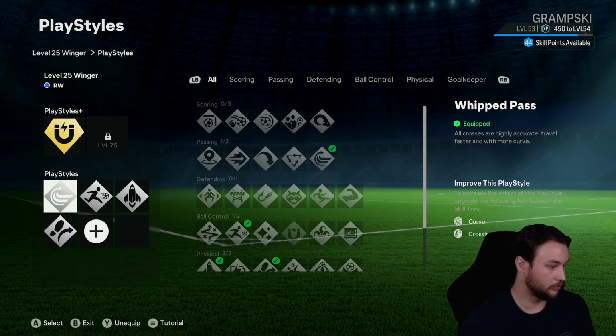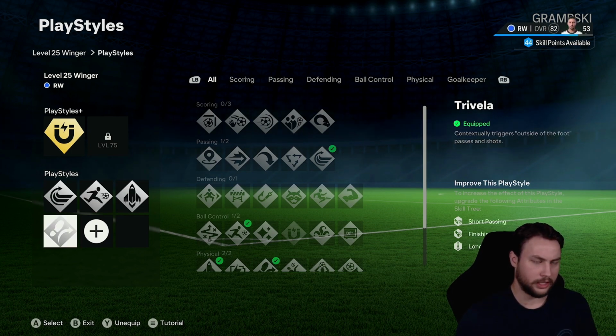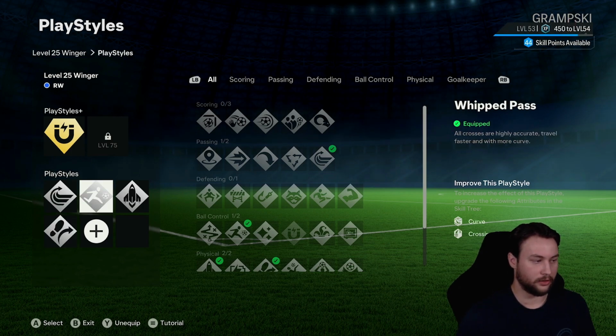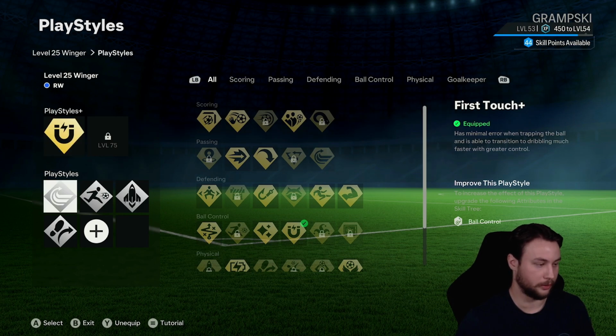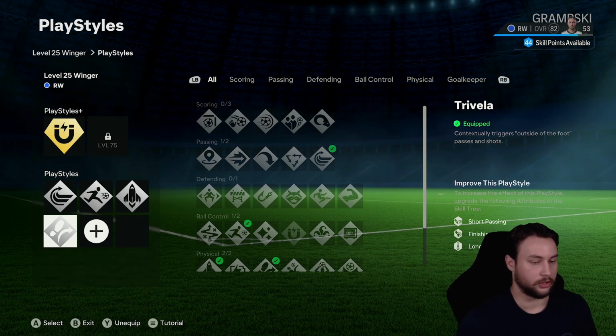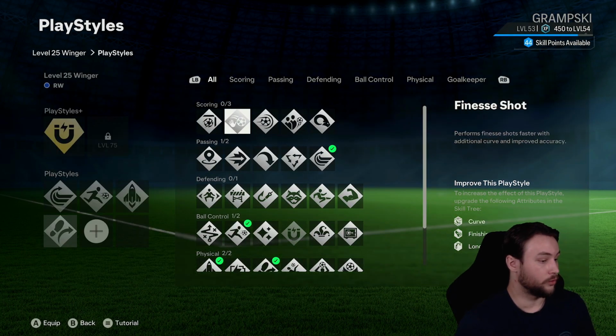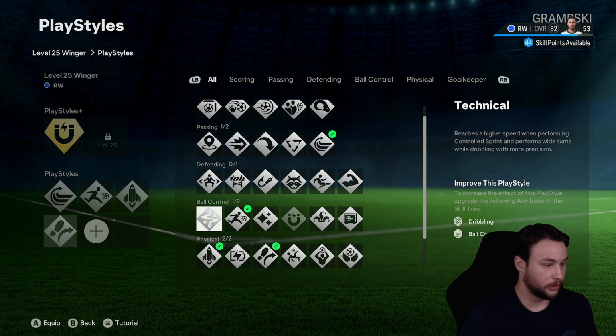So currently on this level 25 build, I only have 4 basic playstyles. If you didn't pre-order the Ultimate Edition and you just have the Standard Edition, I think you might only have 3 playstyles unlocked, as well as a playstyle plus. So you might have to take one of these off, and I'd suggest probably doing Trivela if you don't use Trivela that much. But if you want to sub out Trivela, I'd suggest maybe another dribbling playstyle.